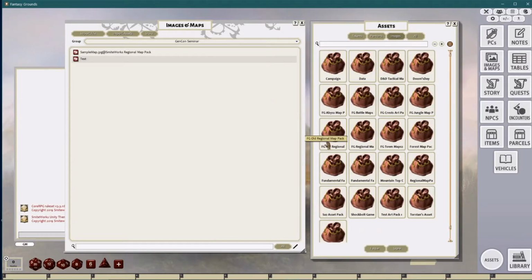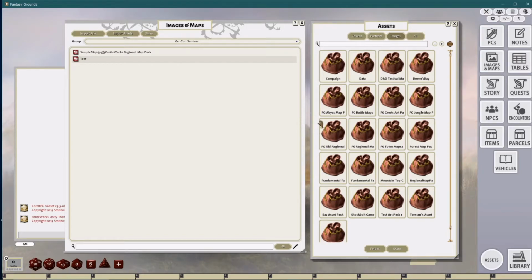But what I want to talk to you about, and I think this is something that is oftentimes overlooked, is that more than just maps, sometimes we have to create handouts or other artistic elements for our games. And really, the system that we have inside of Fantasy Grounds Unity is phenomenal for doing all of those things.